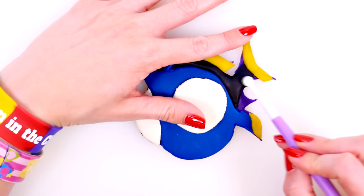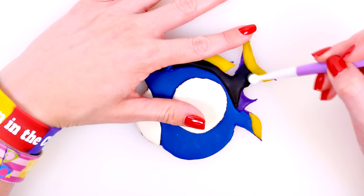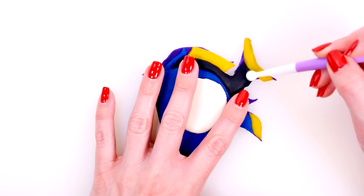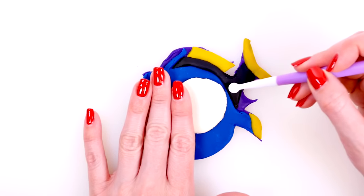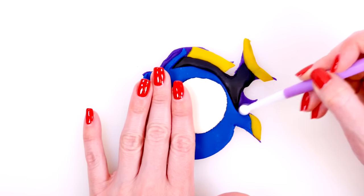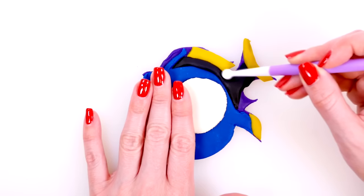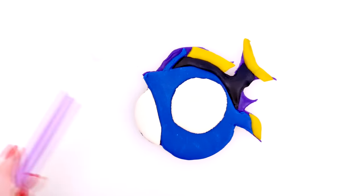See how this part doesn't match up at all? I'm just going to kind of smooth out this edge as much as I can. And then I'll just trim or add in some more black. The smaller the pieces, the trickier it is. And this is kind of a small design that I started with, so.